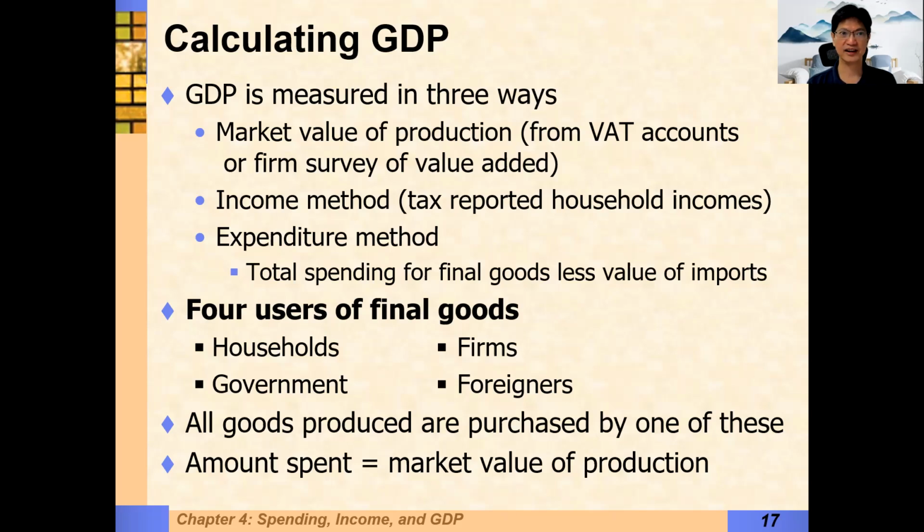And no matter whether we're calculating using a production method or income method or expenditure method, they're all measuring the same thing. They're measuring the circular flow. So in theory, they should be the same number. Now, in practice, we always end up with slightly different numbers depending on the method used to calculate GDP, because of accounting errors or measurement errors, or people cheat on their taxes. So we always end up with slightly different numbers, but in theory, they're all measuring the same thing: the flow of the economy.